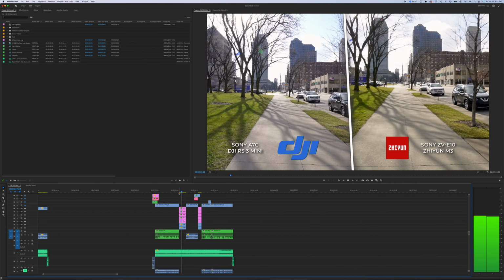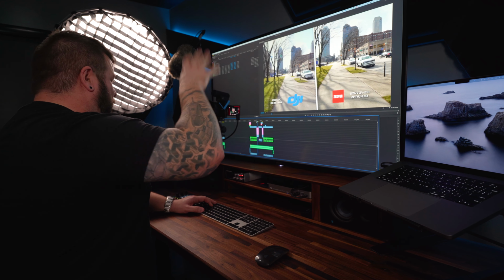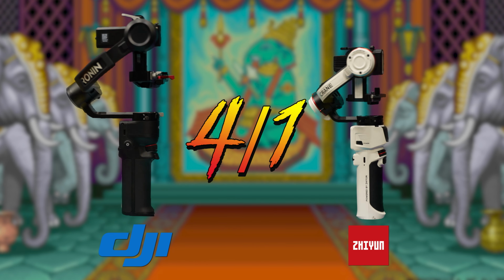Okay, on the hyperlapse here, you can see the Zhiyun is just like shaking all over the place. It just makes the whole thing less clear. You can see it just looks like it's a better video. Granted, the A7C is a better camera, but not by that much. The biggest thing is with every little bump, if you have it in normal speed, it's easier to see the bump, and it kind of goes away with the fast speed here. But when you speed it up, it almost just blurs out the background, and you can kind of see it just fuzzes the whole thing, and it just doesn't look quite as clear. That can be fixed in post, but again, easy win for the DJI.